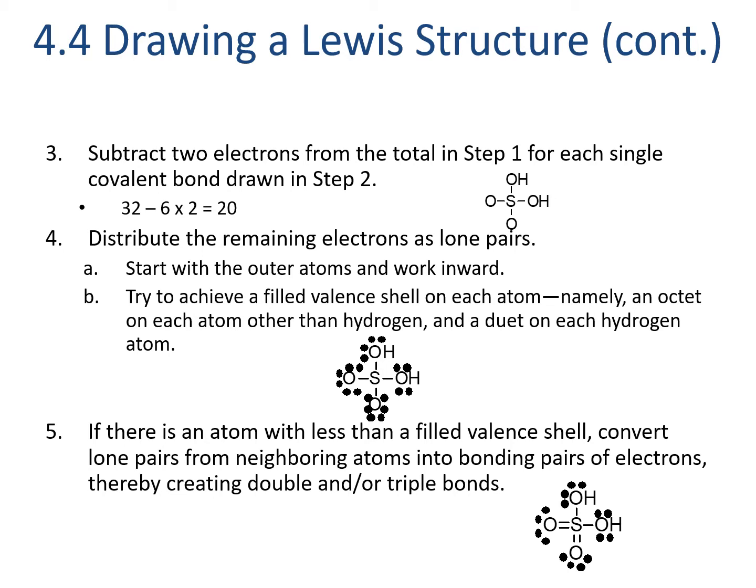Notice that when we made this structure, we moved electrons from the O's and not the OH's, so that every oxygen has 2 bonds. Similarly, we moved a pair from each of 2 oxygens rather than moving 2 pairs from a single oxygen and forming a triple bond. The structure with 2 double bonds is actually the best structure for this molecule, which we'll see later on in the chapter when we talk about formal charges.